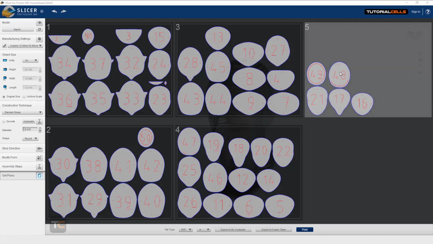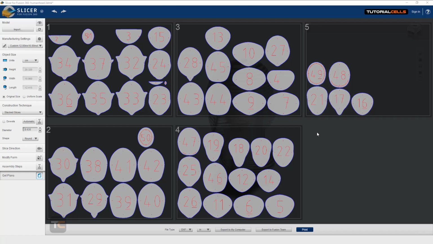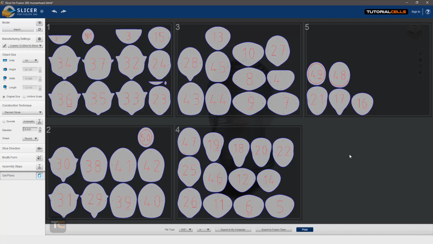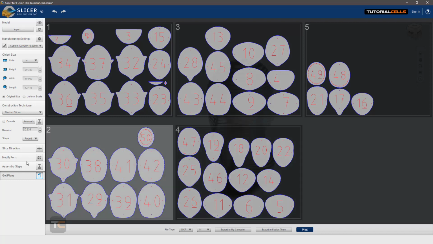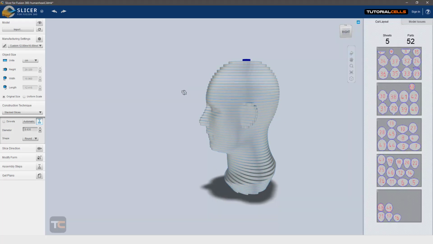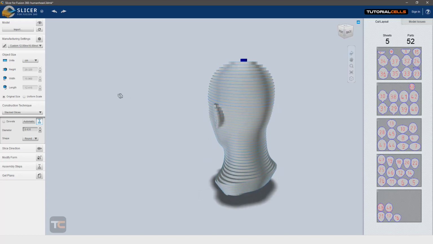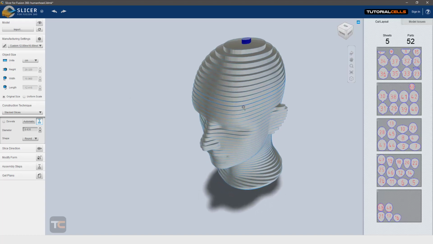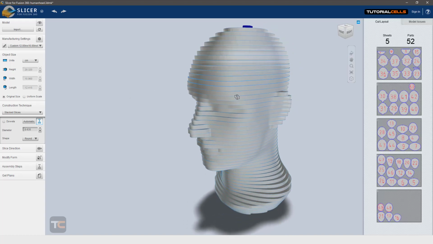I think this is the last number, and your 3D head is done, and you can create your 3D model.